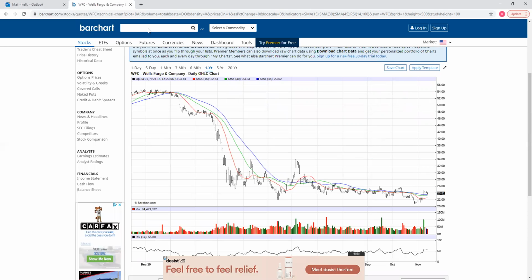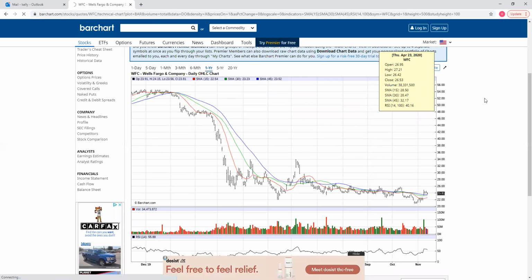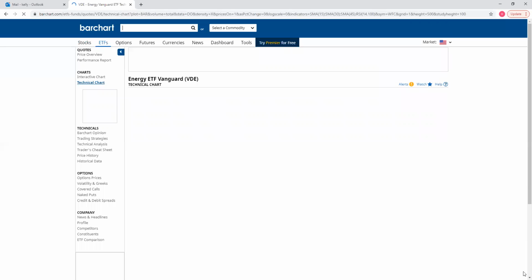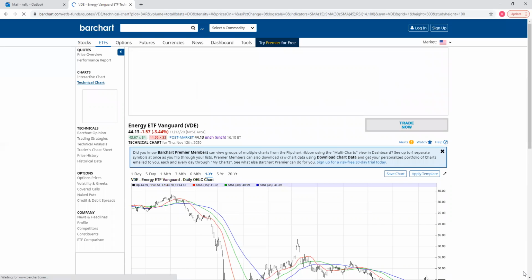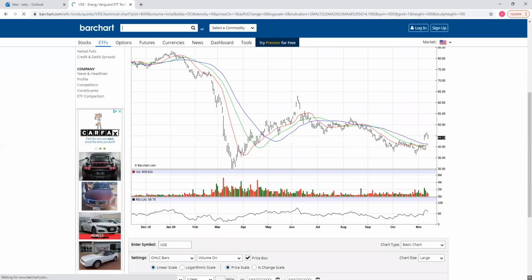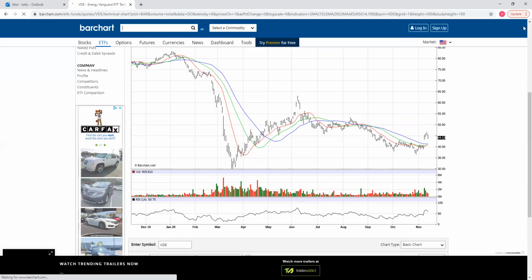Another one that's out of favor that we've been friendly to for a while is oil. And let's take a look at what that looks like. This is an ETF, and these ETFs pay like 5% or better. And again, it looks like it's trying to get going a little bit here. RSI is above 50. Again, it broke. The time to get in was right around 40, and it's 10% up or better since that happened.